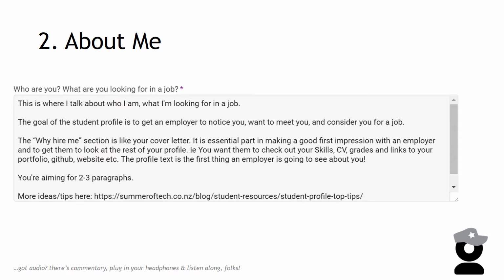The really hard thing for most people when they're filling out their profile is their cover letter or About Me section. What we're looking for here is 2 to 3 paragraphs of information that answers the question, why should we hire you? We don't want to hear generic things that make you sound the same as everyone else or things that aren't backed up by evidence. If you say that you're hardworking or repeat information like you're a student, we're studying this thing, or if you want to use your abilities in a rewarding career, trust me, these are meaningless sentences without evidence. They make you the same as everyone else.